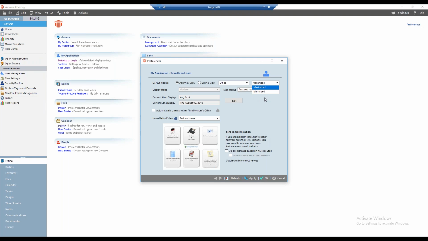In regards to the spell checker, I would definitely recommend reaching out to our technical support team, and that'd be something they could investigate further for you. Off the top of my head, I can't think of why it would be doing what it's doing. I have not personally experienced that myself, but definitely do give our technical support team a call or reach out to them via email at support@abacusnext.com. Or just reach out with our 800 number, 1-800-472-2289. Select the option for technical support, and they would be able to help you take a look at that issue and diagnose and see what's going on there.